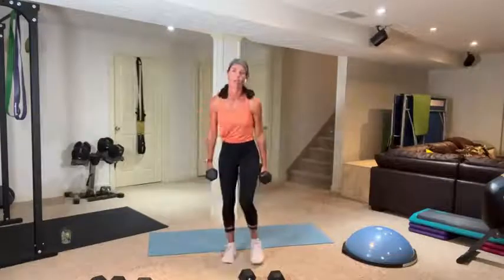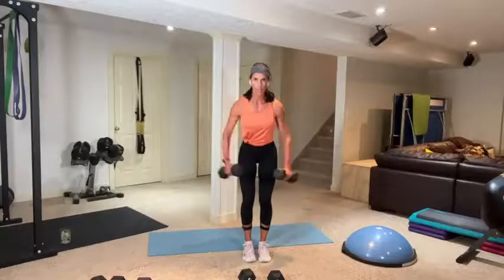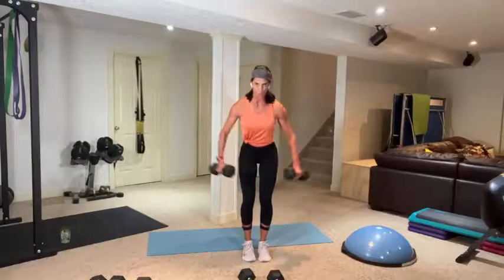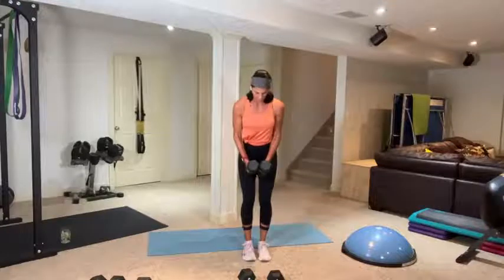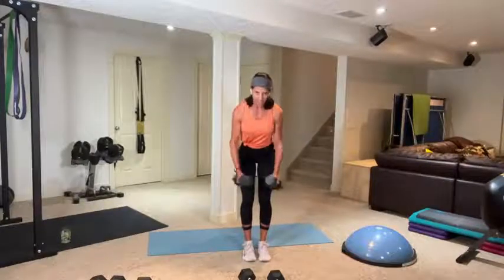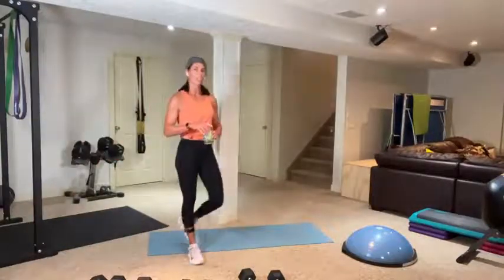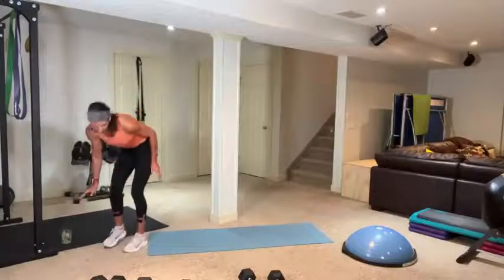Three, two, one — here we go. Breathe, abs in, elbows out to the side. Getting it done — this is good. Let's rest, let's contemplate — nine-oh-one. Let's rest a little longer, let's stretch — tiny, tiny bit. Do one more. If you're like, no way — totally fine, you can be done. If you want to push yourself through one more set with good form, maybe go lighter weight to make that decision easier.